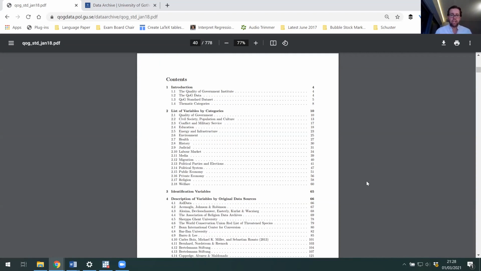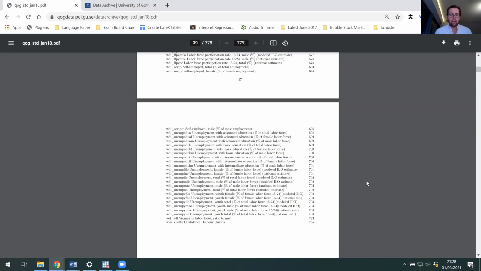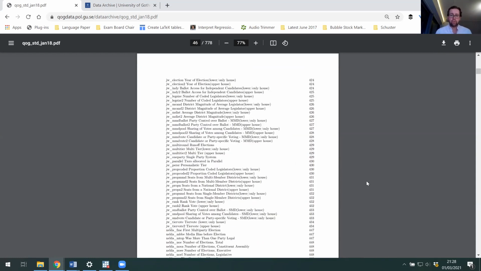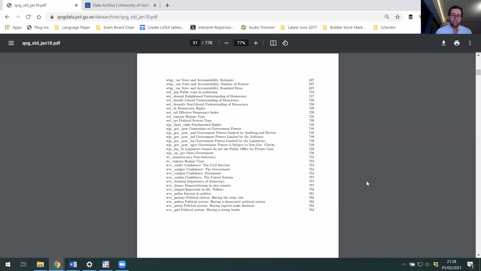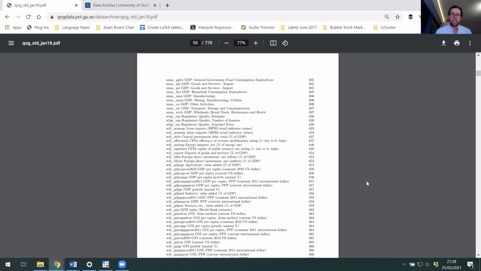Lots of things in it. Have a look around in the codebook for anything you find interesting. There must be something. There's everything from climate change to media to spending data to military data, lots of things.